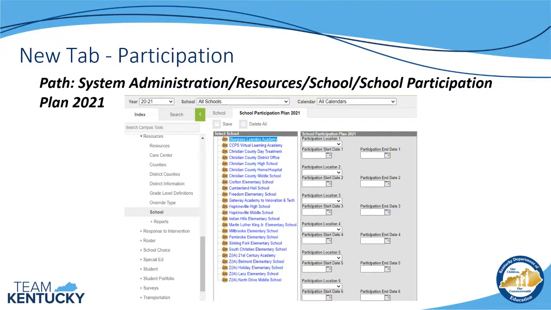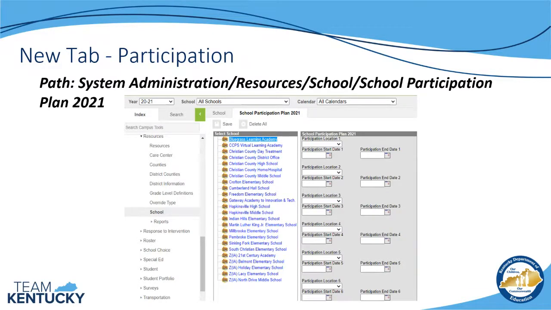Your participation start date 1 will be the first day of school. If the participation type changes, say 6 weeks from now, on October 1st, you go from 100% virtual to a hybrid model, then you would end date the participation end date 1 day less than the participation start date 2.